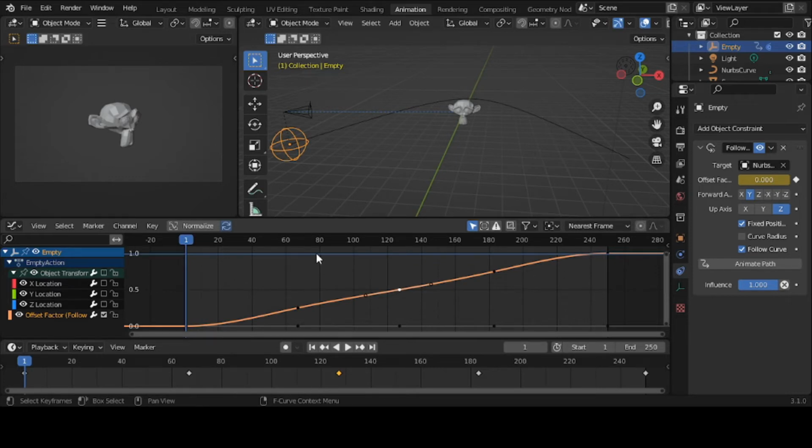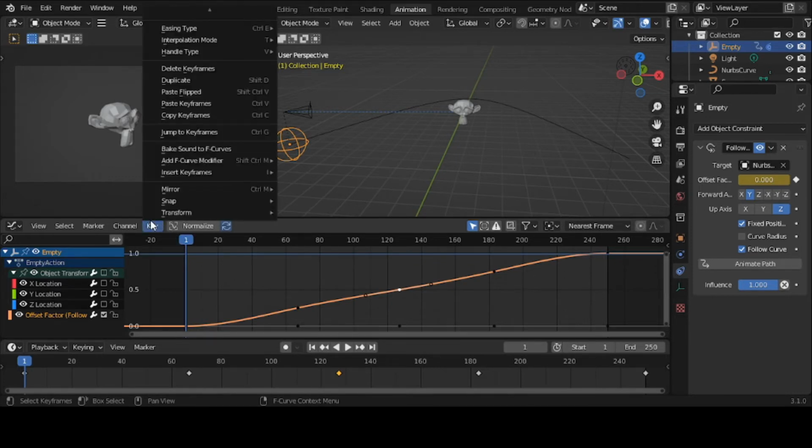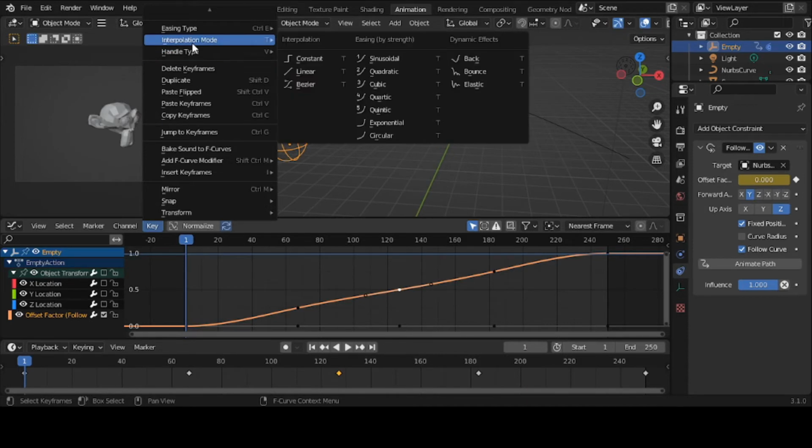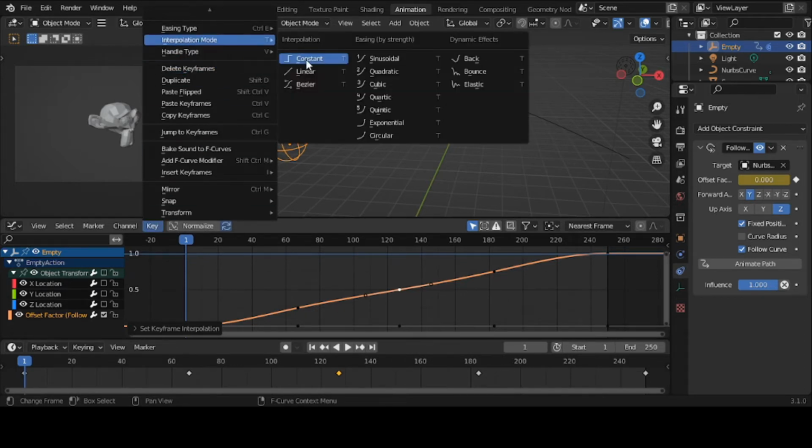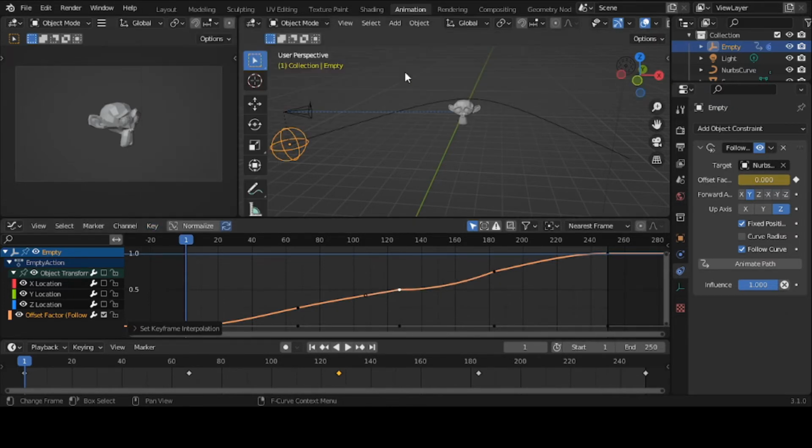So we see right here where it says key at, we see our interpolation types. Bezier is the main one. And the main three are constant, linear, and Bezier. Then they've got others, sinusoidal, quadratic. They're just going to smooth the curve out. You see my curve smoothed a little bit, but it's not going to do much.